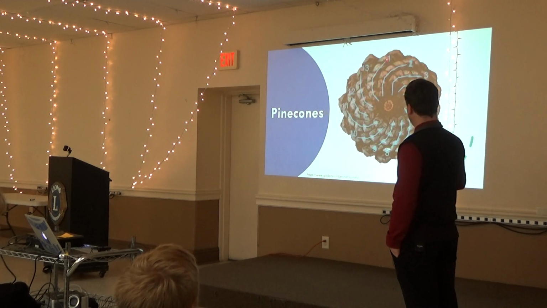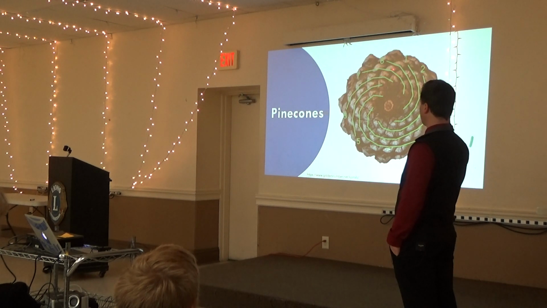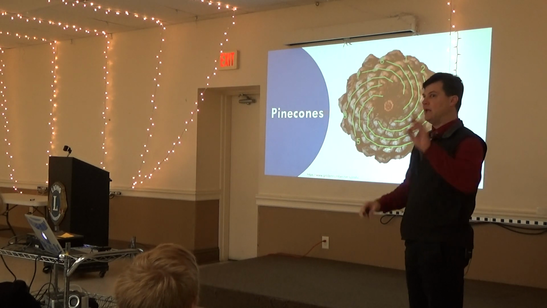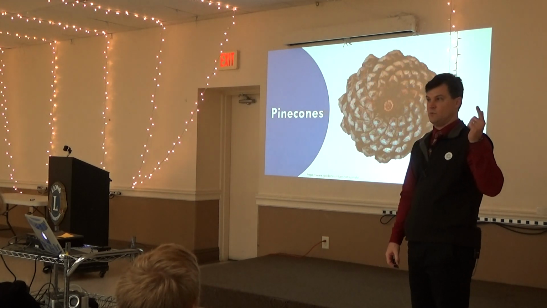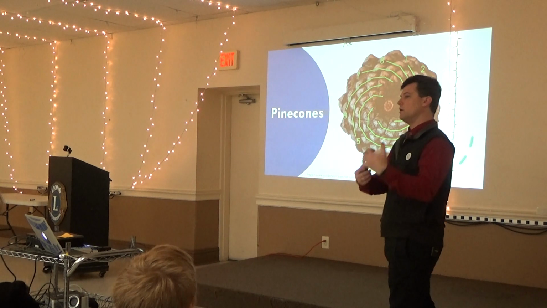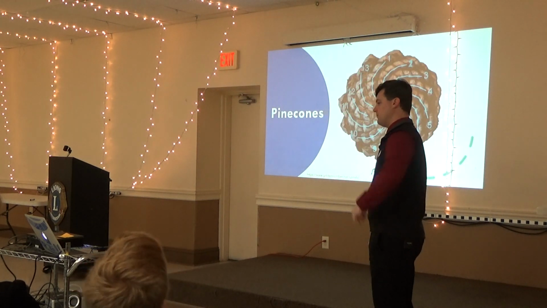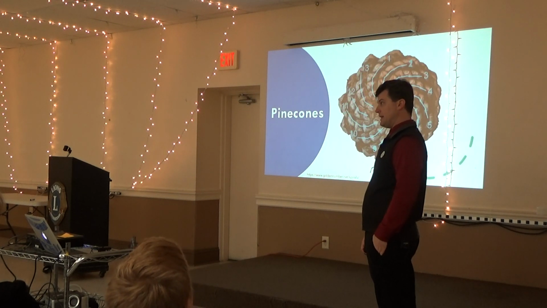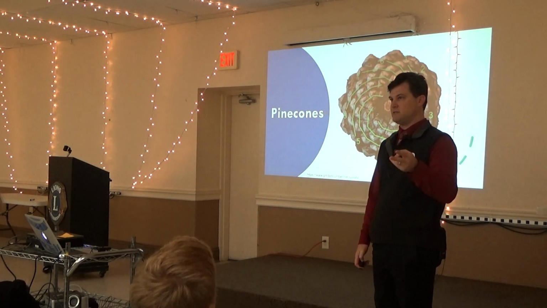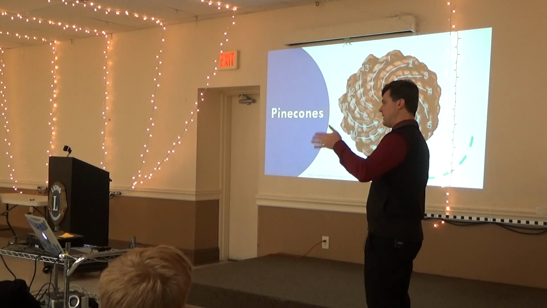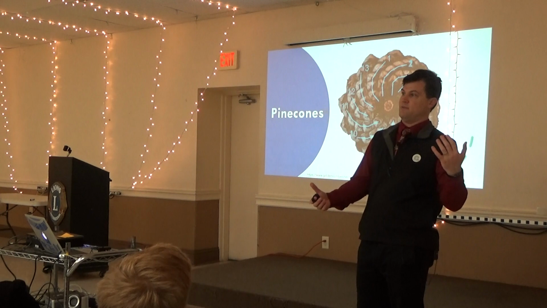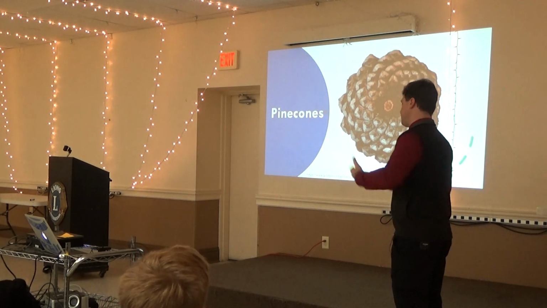And if you trace out these spirals, this has 13 spirals this way. It has 8 spirals the other way. Oh yeah, those are Fibonacci numbers. 13 divided by 8 is not the golden ratio, though. Remember, the golden ratio is that it gets closer and closer to this. We do have to be careful with saying that's definitely a Fibonacci series. It has 2 numbers in a Fibonacci series, and it leads to a Fibonacci spiral if this thing was as big as a football stadium, and you could keep counting. Then you could count those ratios.